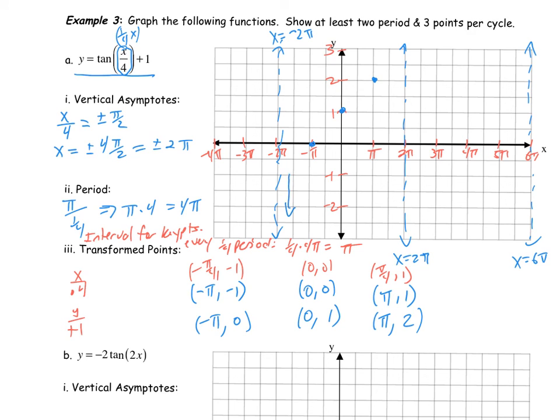And we know in general what a tangent function looks like. So we can sketch this function in the base period, and then we can copy this over to the next cycle. So I'm going to copy that over into this cycle. And if we want to, we can copy half the cycle over into the next one as well. So at negative 4 pi, it'll be 1, and at negative 3 pi, it'll be 2. I can sketch this going up, and then I'll include an arrow because it continues on.